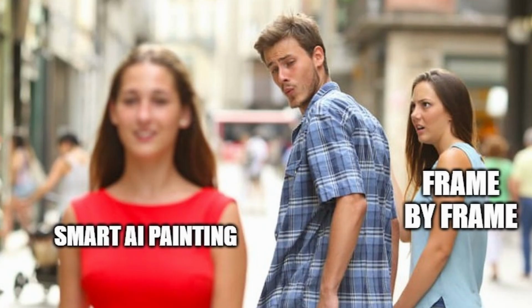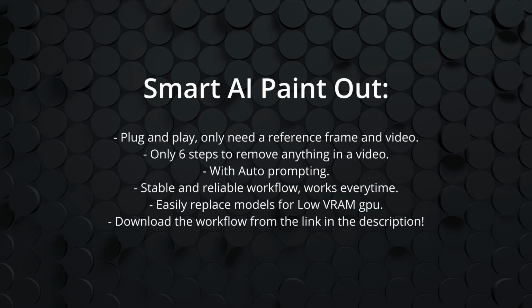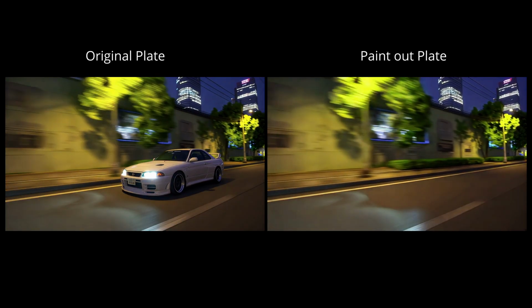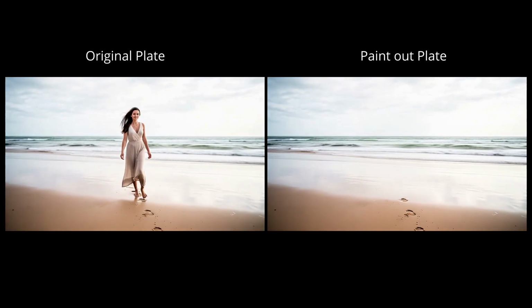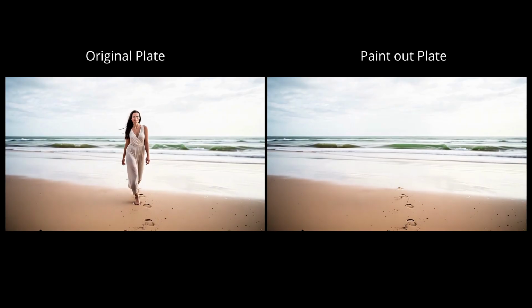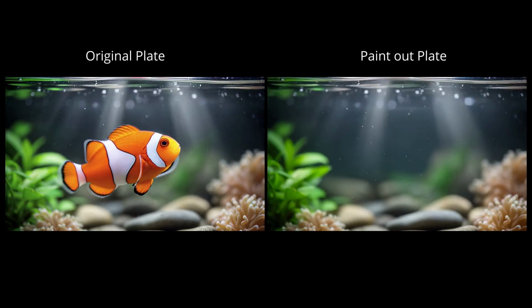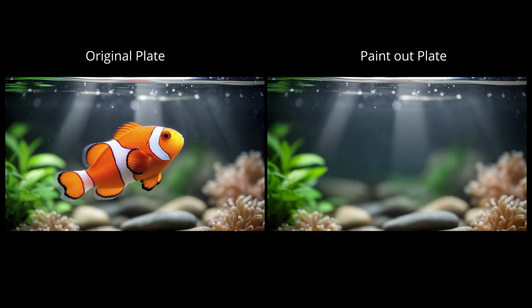Stop wasting hours on frame-by-frame paint-out. Today I'm showing you the only Comfy workflow you need to generate professional, stable, clean plates automatically. I call it Smart AI Paint-Out Workflow. This isn't just object removal. This is a single robust system designed to perfectly erase actors, boom mics, gear, and shadows. Anything you name from your video. It generates a high quality, stable clean plate that looks like Nuke paint artwork and not AI mush.